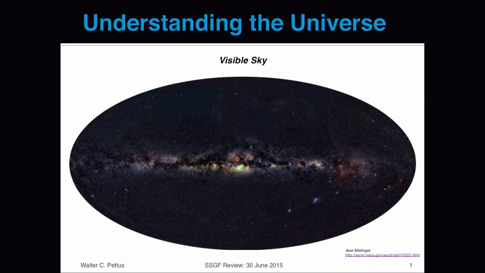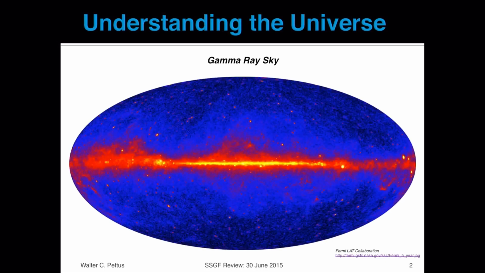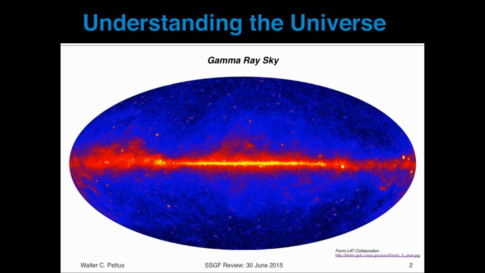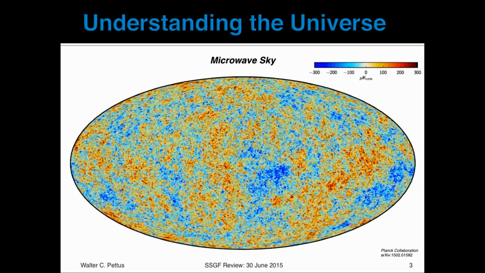So if we want to understand the universe, one of the great ways to do it is to go out and observe it. And if you observe it in the visible light, you'll see one picture. And as you observe it in more ways, you can round out the picture and understand more about the astrophysics and the cosmology that's going on. So if you go to higher energy photons, you get yet a different image. And then if you go to your low energy photons, when you're measuring the cosmic microwave background, and you look out at the universe, you observe something which is incredibly isotropic and homogeneous.